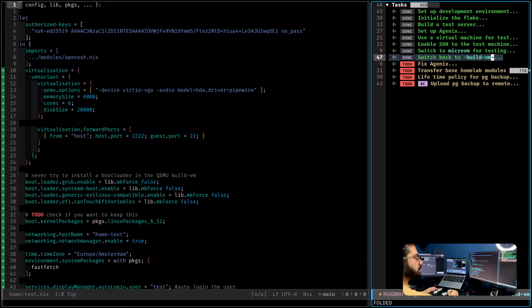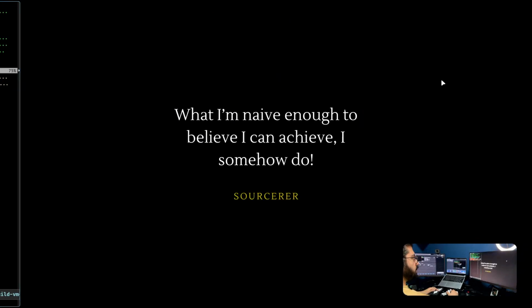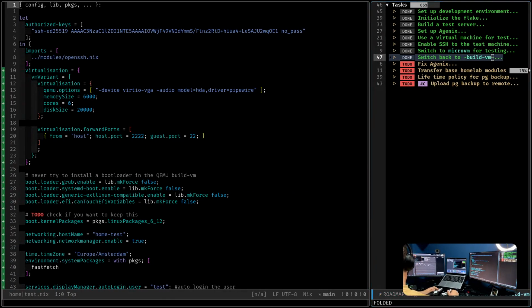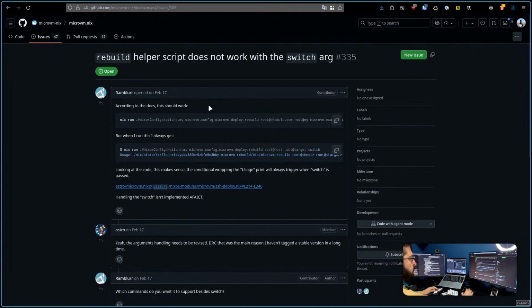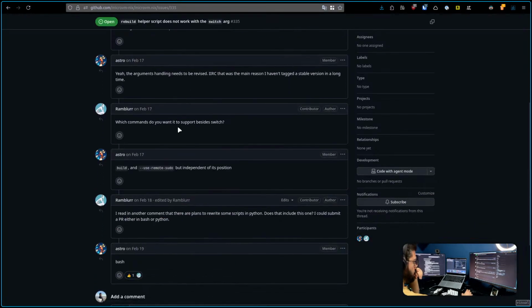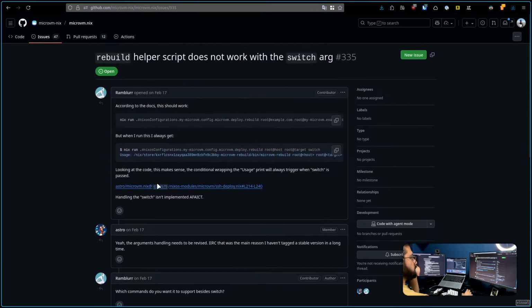The reason for this was apparently that the micro VM rebuild is not currently supporting all the related switches for the rebuild script, even though it's kind of wrapping that.